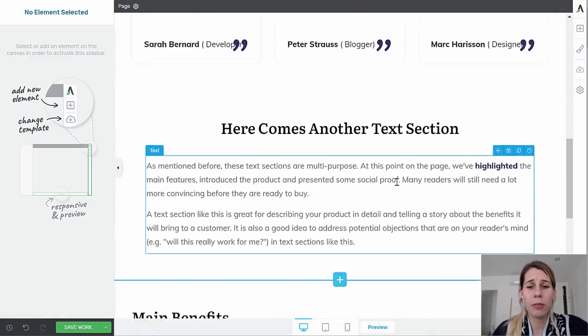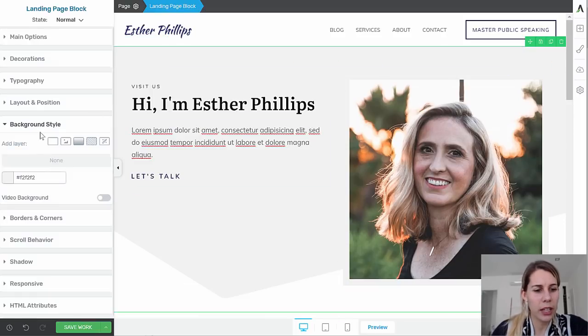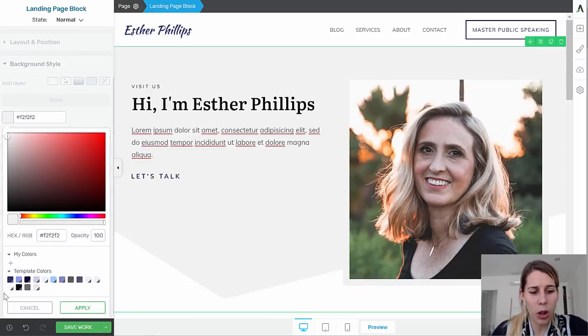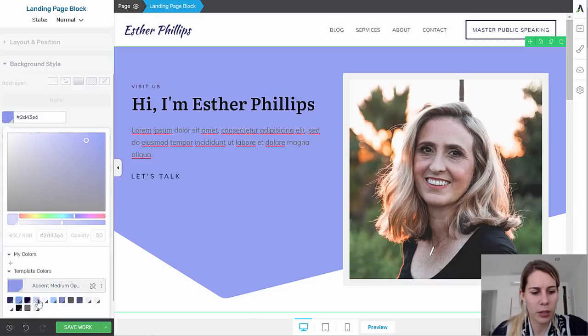And you can see that we can very easily build a site that matches our homepage. And we can also from here use our colors that are on our site already. So we could use one of our accent colors.